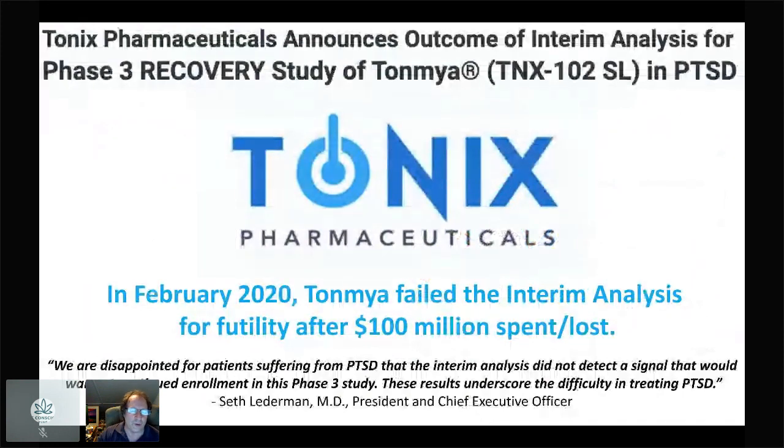Next slide, please. But I do want to share the results of Tonix Pharmaceuticals. There's only 2 drugs that have been given breakthrough therapy by FDA for PTSD. One is ours, MDMA, and the other was a drug called Tonmya by Tonix Pharmaceuticals. And in February of this year, they did the interim analysis and they announced that the study was a failed study and it was futile. They weren't going to get approval. Over $100 million has been lost trying to make this drug into a medicine for PTSD. So it shows the challenges of phase 3, how much drug development costs, and now we're the only one left standing as a breakthrough therapy for PTSD.